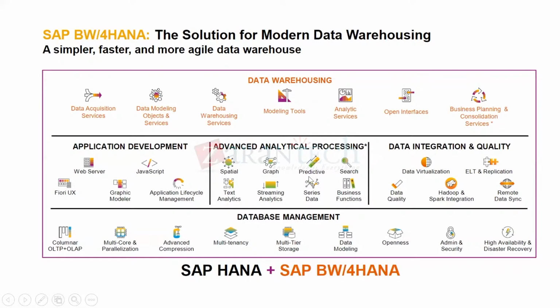So HANA database supports that. And analytical processing, machine learning, all those things can be possible. Practically, I haven't seen any business case wherein we do these activities in BW for HANA. We have a dedicated tool in SAP Analytics Cloud for machine learning activities. We have a cloud based application SAC, or we have a standalone SAP predictive analytics tool.